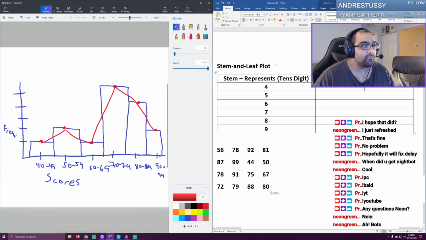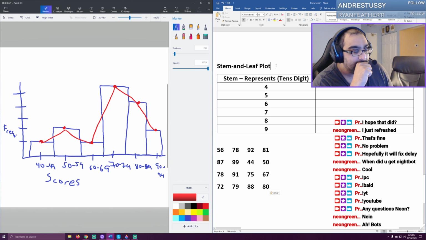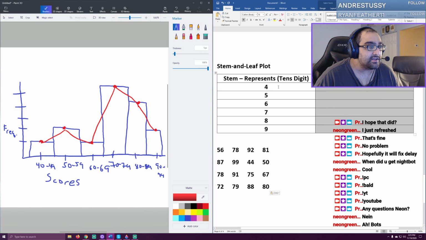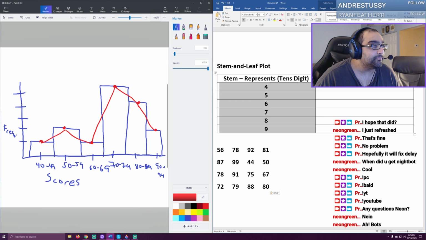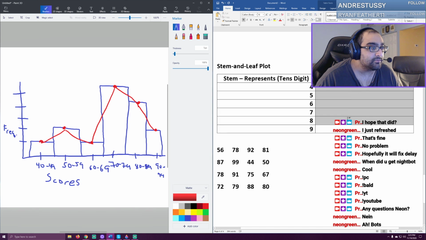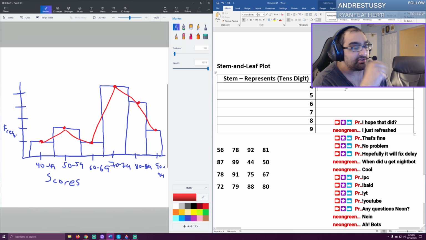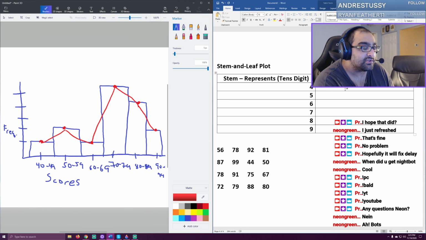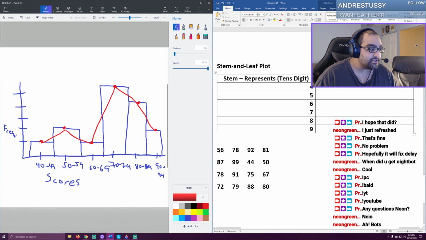So if we take a look here, what does the stem and leaf plot represent? This doesn't represent exactly what you think it does. Let me show you what I mean. I'm going to right justify this now, and I will left justify this. All right. What this represents is we want to specifically put the values of the data set down here. So if you take a look here, the first number that you see here is 56. So we're going to put 5 and then follow that up with 6, just like so. So we'll have 56 here. And basically we're putting the specific values of the data set, instead of making it more general like a frequency distribution does.